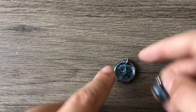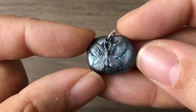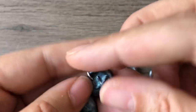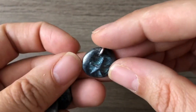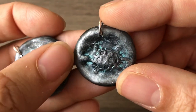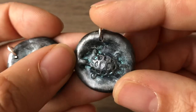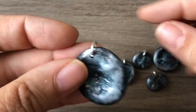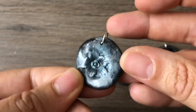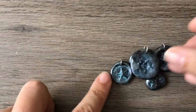These look like little pebbles almost, or a wax seal. This one's a butterfly. I just love artisan beads. Ugh, I love them. Oh, another starfish. Oh, a little turtle. So cute. And a beautiful flower. These are so pretty. I love that you included the jump rings on them too. So cool. I love that.